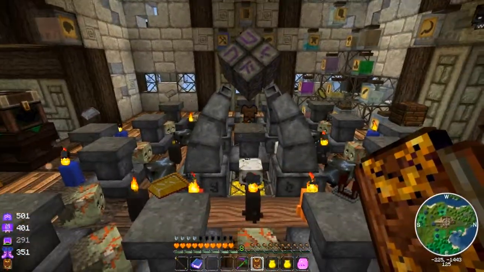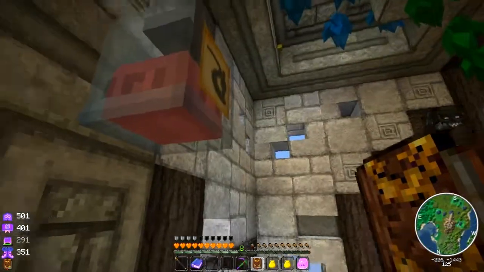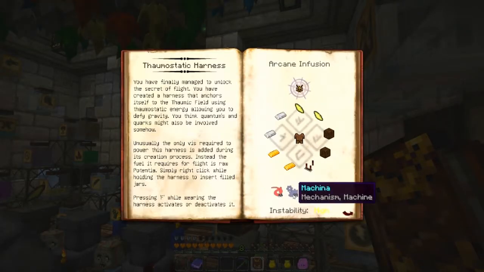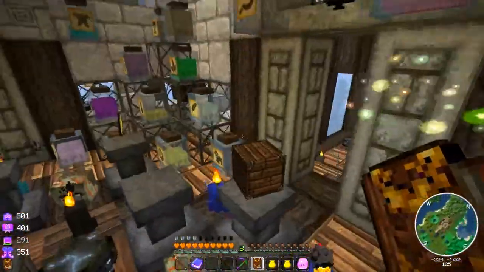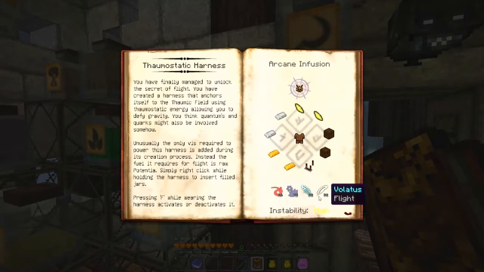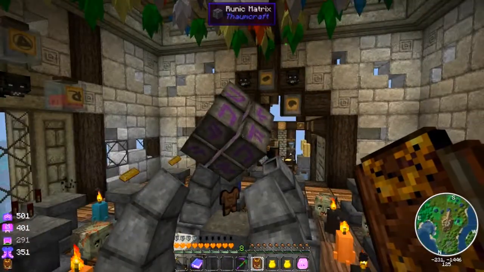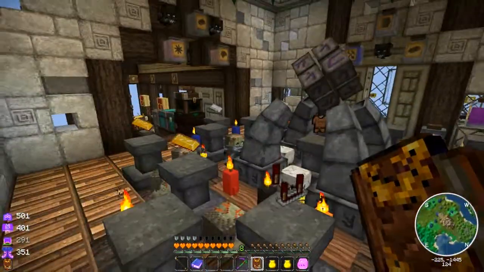Okay, so I think that's it. Leather tunic in the middle. Enter, let's just check. We got enter. Machina, where are you? I just made you. I think you're down here. Yeah, 64. Potentia and Voltus. Voltus is right there. I think we got enough Voltus. Yeah, 32, so we got enough Voltus. And Potentia, where are you? Right here, Potentia. Okay, so 56. So we should be good to go.